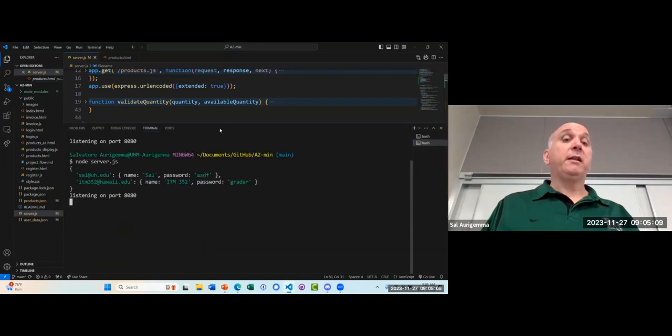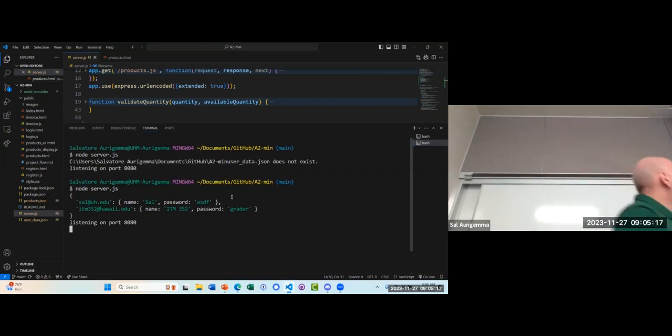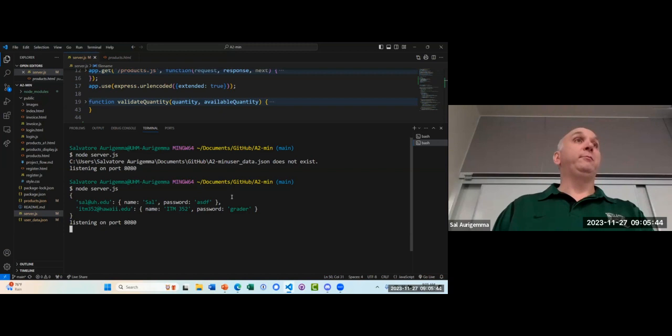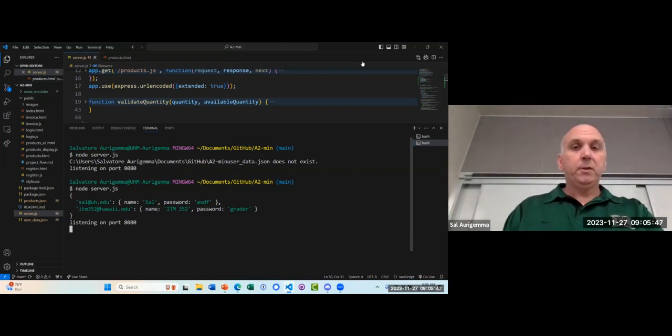So this is why we use console log. That was not planned, of course. There we go. What I did was I ran my server JS and I got a note saying, hey, A2min, which is what I named this directory, user data.json doesn't exist, but the dump string does exist right here, but there's no slash that directs to the file. So I added the slash to get to the file, and then bam, it printed out the contents of my products JSON. That's an unintentional show of how using console log helps. Okay, so now we have that.